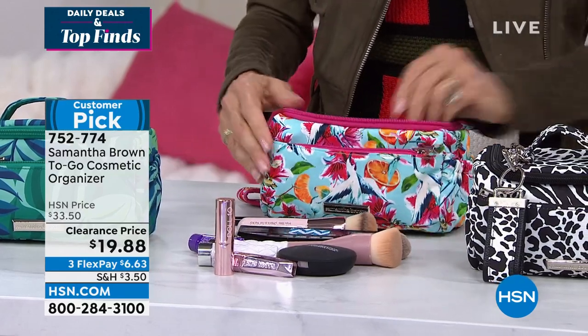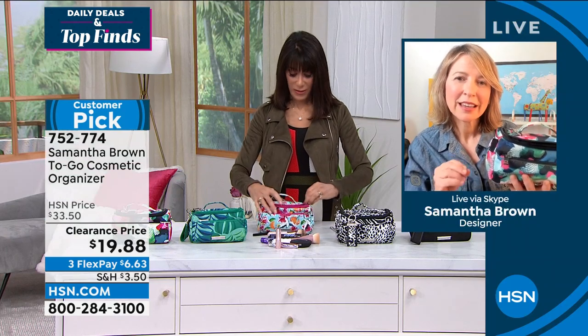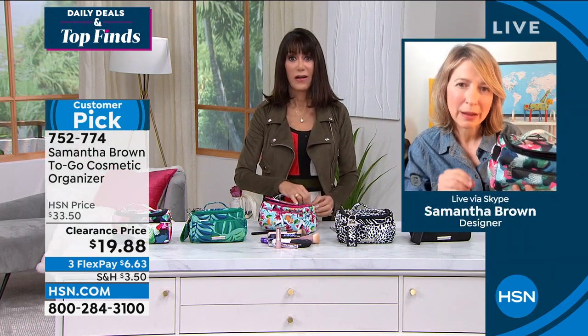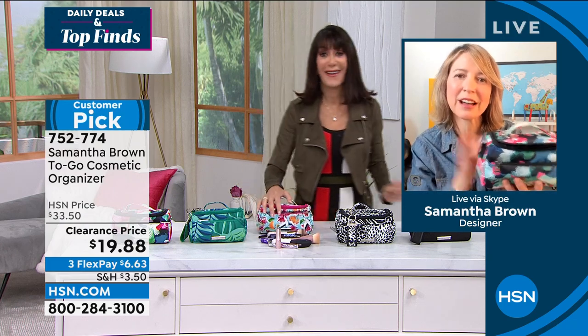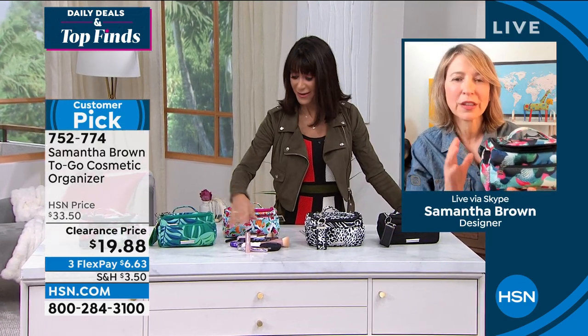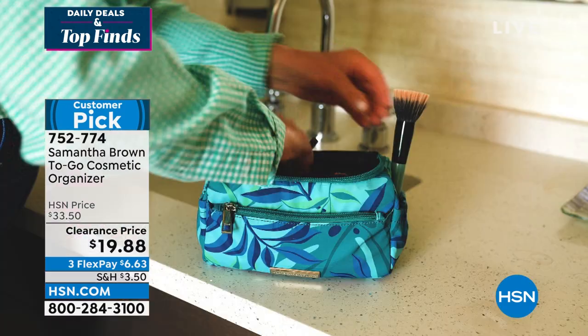So one thing you don't see in this bag, if I may point out, Bobby, is that that fabric is 100% recyclable fabric. Oh, so we're not adding anything to the landfills. We're actually keeping things out and making beautiful fabric. So I know that's really important. That's a really important feature in items as we go forward on this earth.